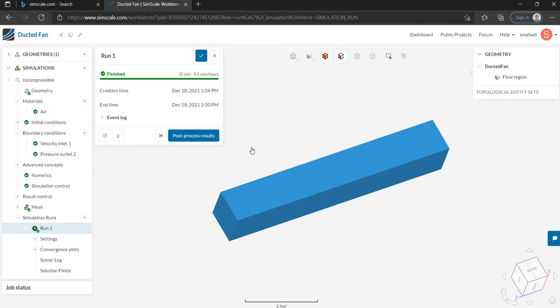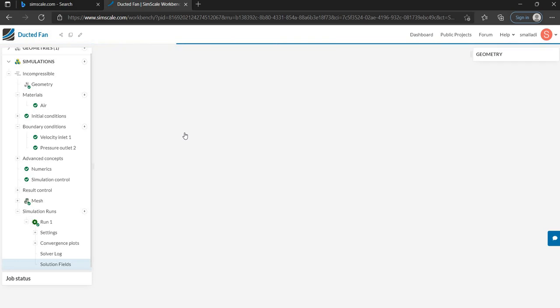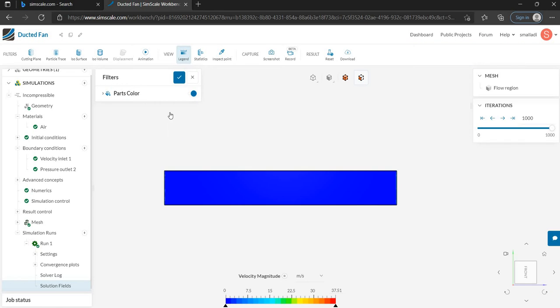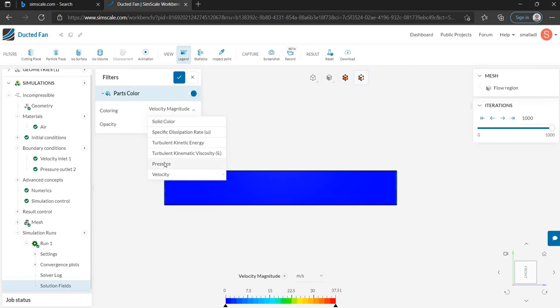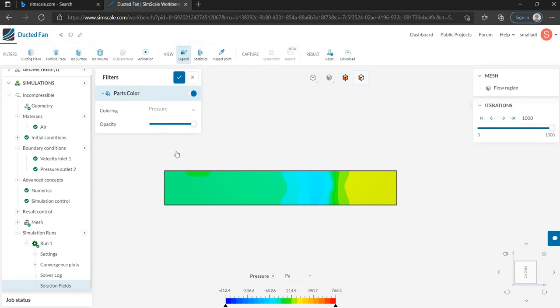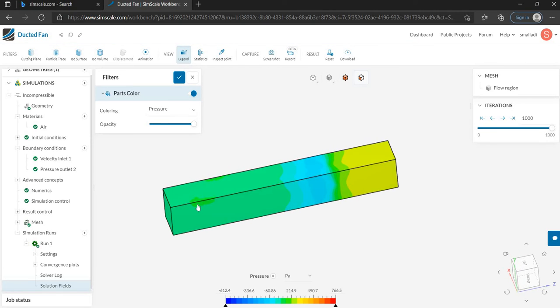The last step in analysis is post-processing step. To analyze pressure and velocity magnitude contour plots, click on Post-Process Results. In Parts Color, select Pressure, hide the domain.